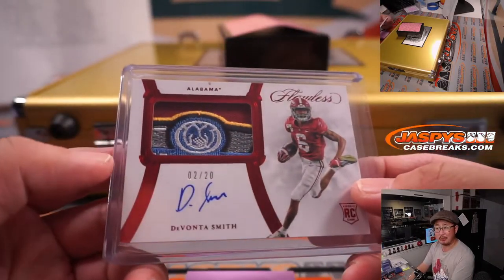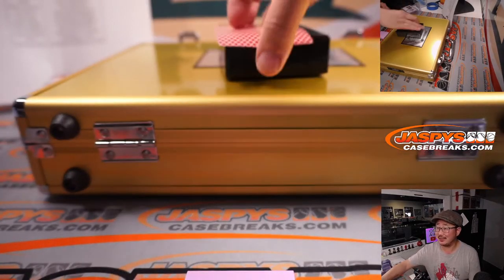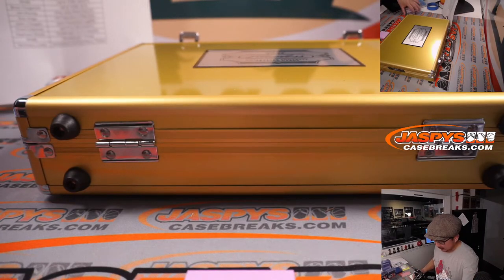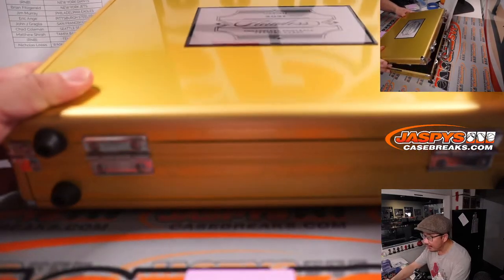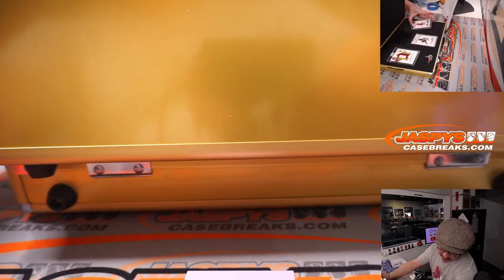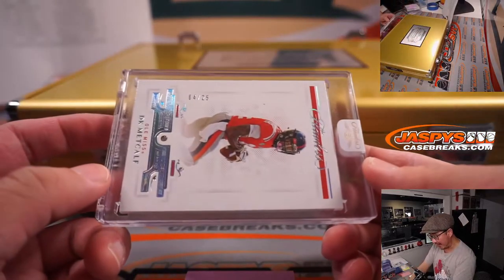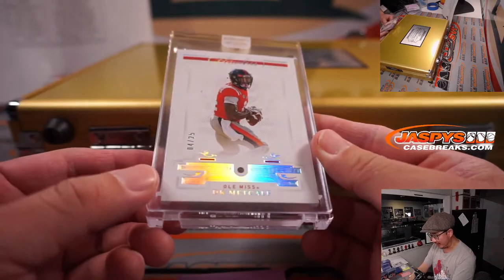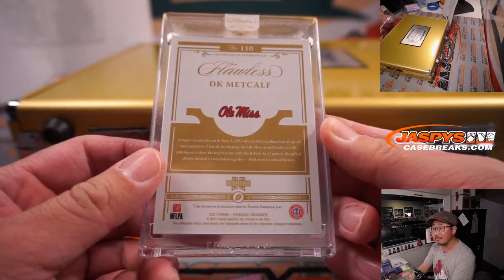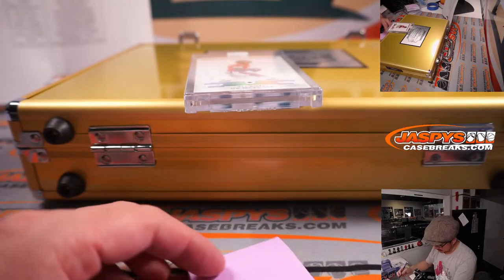That's a nice — the All-State Bowl? What bowl game is that, college fans? Is that an autograph right here? No, that's just a diamond. Nice diamond right here — 4 out of 25 in his Ole Miss gear, DK Metcalf. Shine bright like a diamond. Seattle — Chad Coleman with the Seahawks, the Hawks of the Sea.